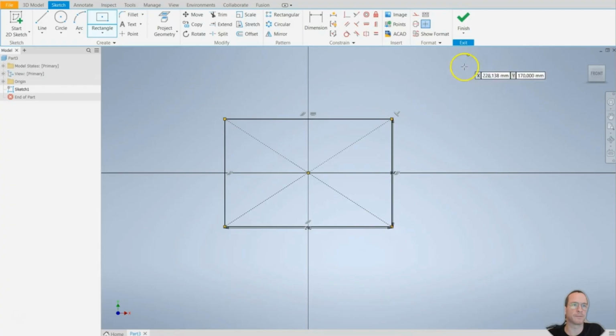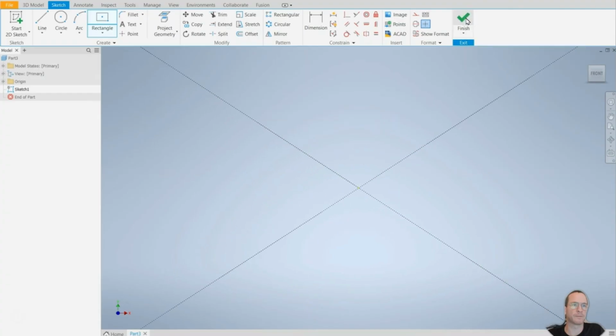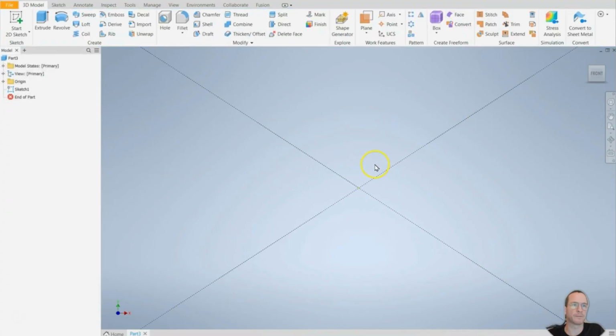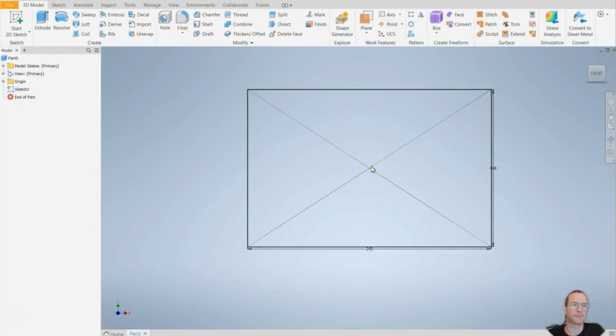When I'm finished with the sketch, I can press Finish up here in the right side of the ribbon. Okay, so now we are back at the main menus.